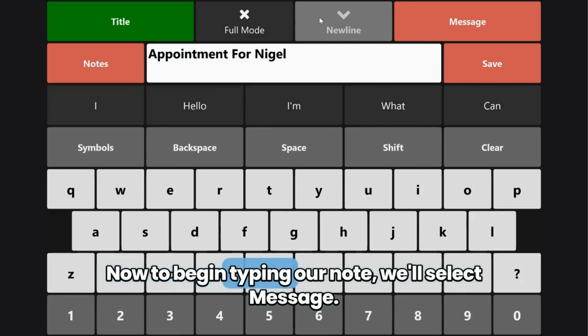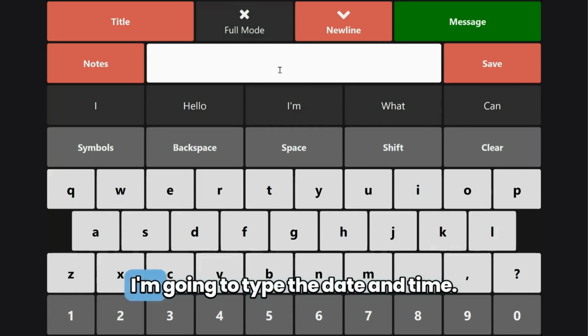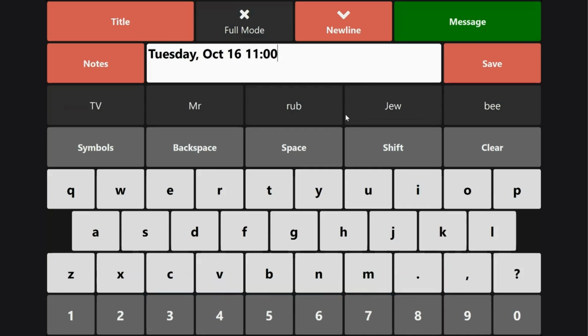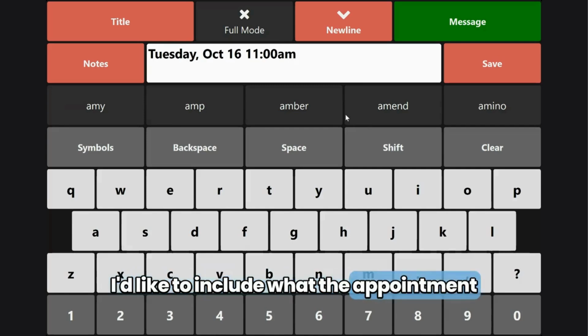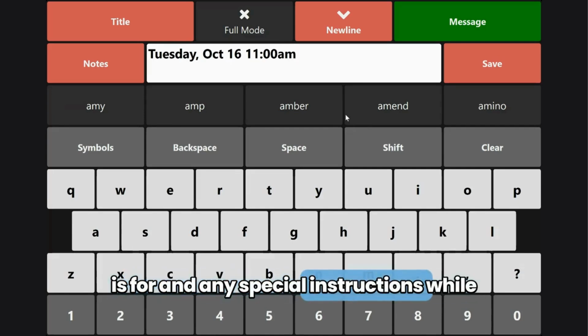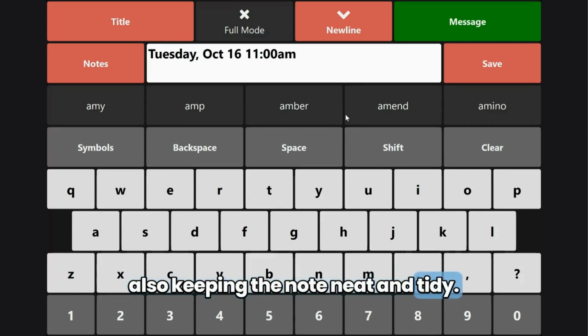Now, to begin typing our note, we'll select Message. I'm going to type the date and time. I'd like to include what the appointment is for and any special instructions while also keeping the note neat and tidy.